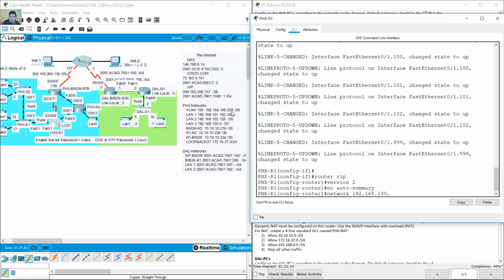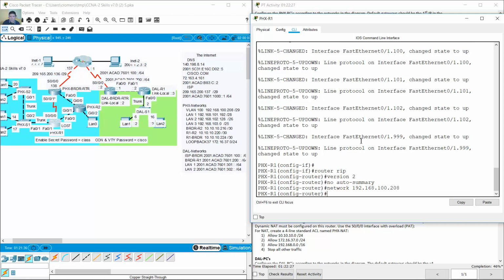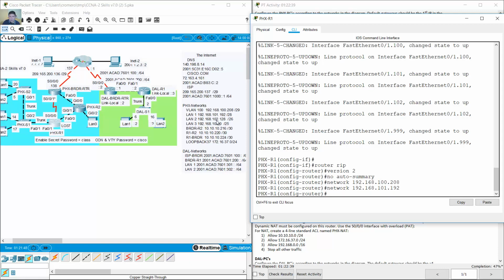This 100 to 08. And this is enough for the VLAN 1 of 1 is the LAN 1, 1 of 1, 192. 1 of 2, 128.